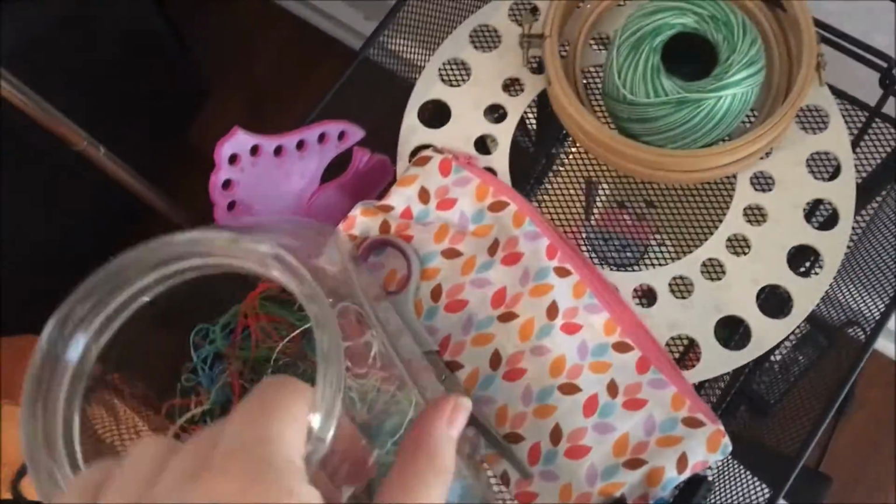This is the best thing in the world. My mum gave this to me. It's actually like a candy jar. You can lay it like that, but I keep it at the top. It's just for my spare threads.